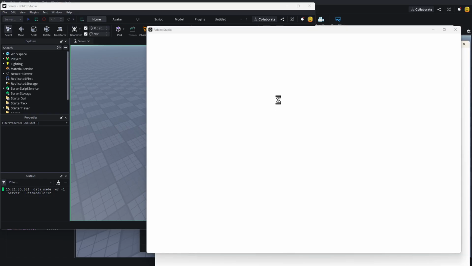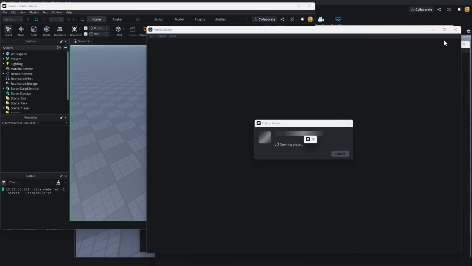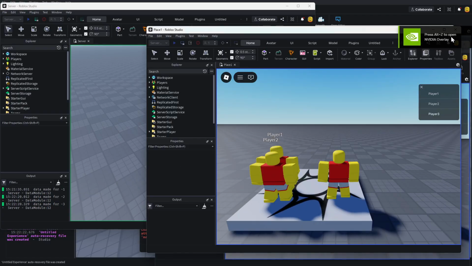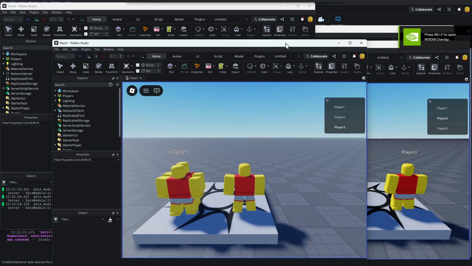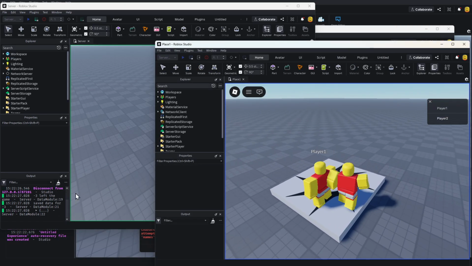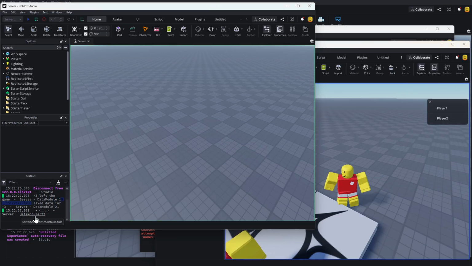Not two, not two. Delete one. Okay. Delete this. We don't want this. Okay. So as you can see, oh, there we go. Now that he left, save data for -3 ID, and this is the data that we saved for him.